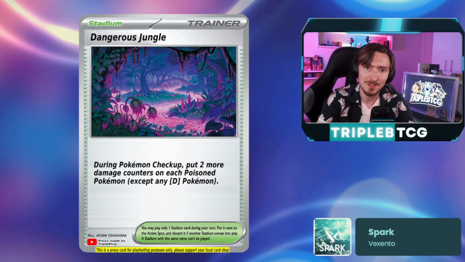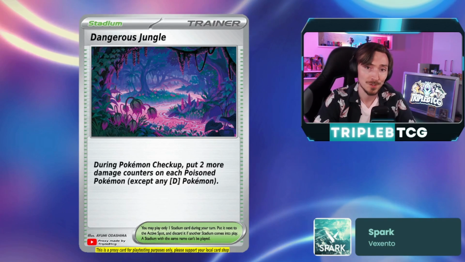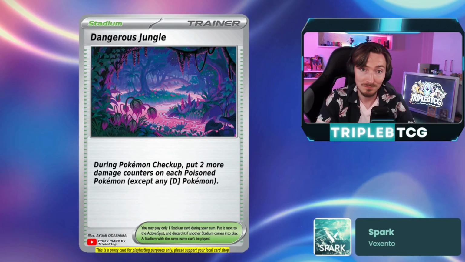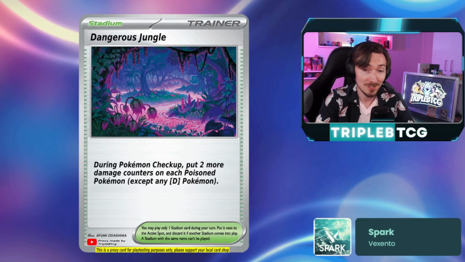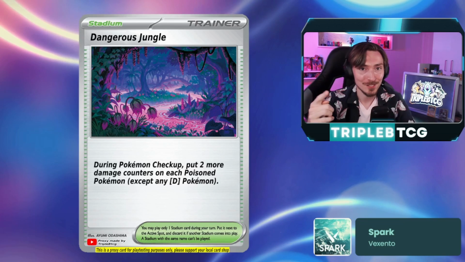Dangerous Jungle is going to make it that during Pokemon checkup, you're going to put 2 extra damage counters on poison Pokemon. We've got Brute Bonnet that can very easily poison the active Pokemon. I think you just need an Ancient Capsule. Cat's got my tongue. Ancient Capsule attached to it, and then you poison their active.